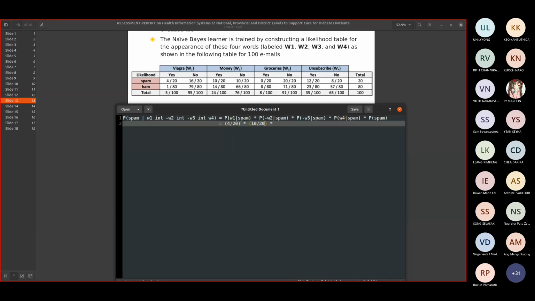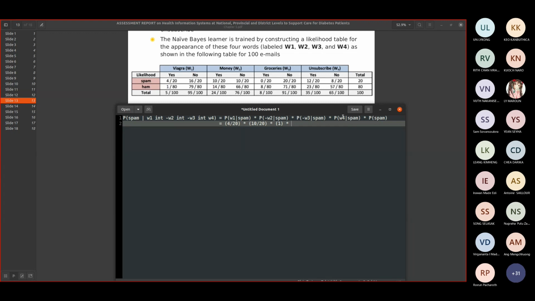So just continue like this. The probability of not W3 given spam: not W3 is here and spam is here, so it's 20/20, which is 1. Multiply by the probability of W4 given spam.